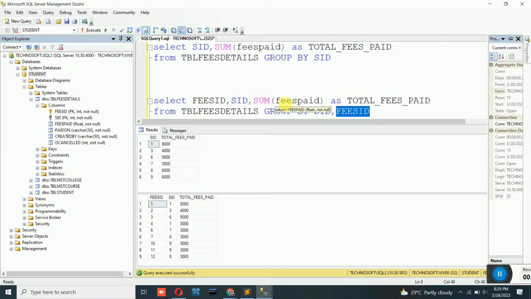So the aggregate function did not execute. The reason was the fees ID in this case. For that reason you got a split value in the second query.